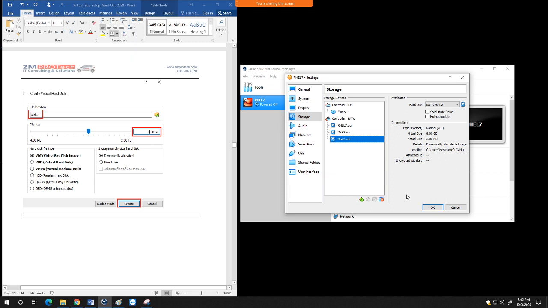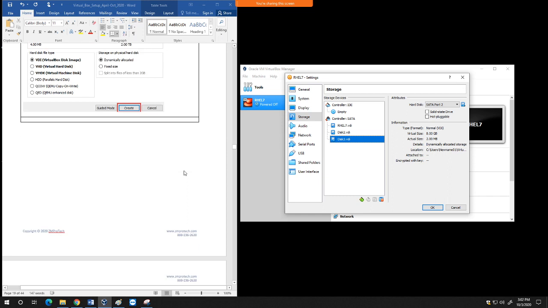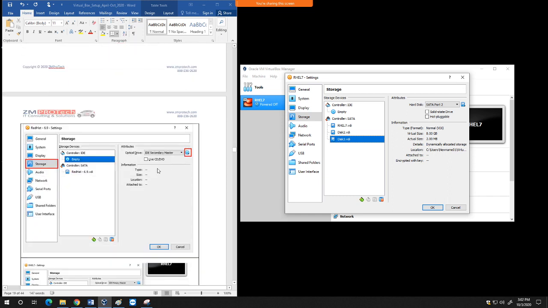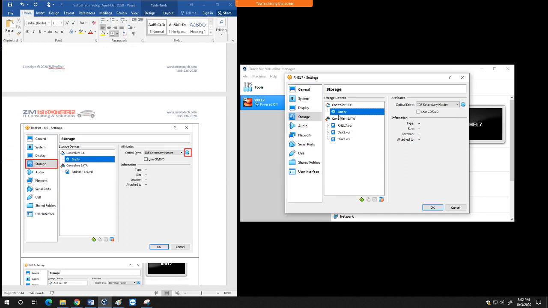Okay. Now we're going to go into the storage. Click where it says empty. Now what we're going to do is attach the CD drive, the big operating system we downloaded. Go ahead and click on empty here.